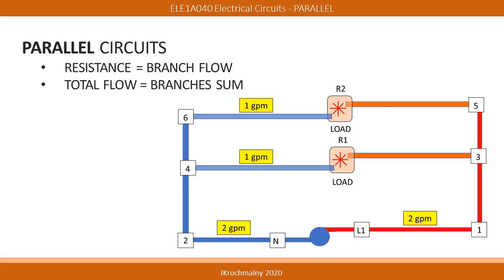In fluid power circuits, we may understand that if we add up all of the flow rates in each of the branch pipes, it would equal a total flow going into and out of the pump. In this example, 1 GPM in the first branch, plus 1 GPM in the second branch, equals the total flow of 2 GPM. This 2 GPM goes into the suction side of the pump and leaves the pump out of its discharge side.